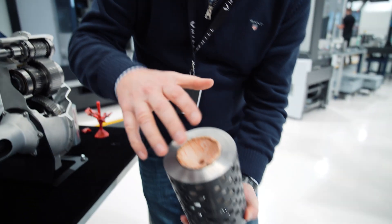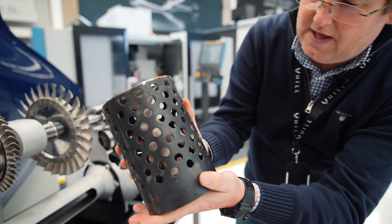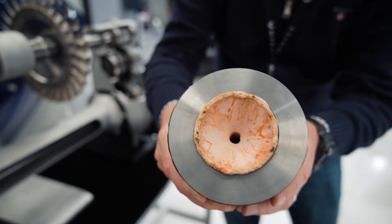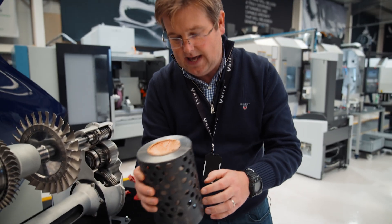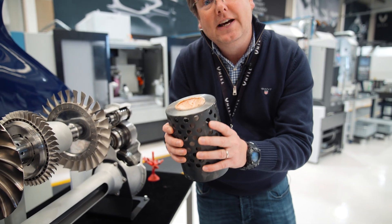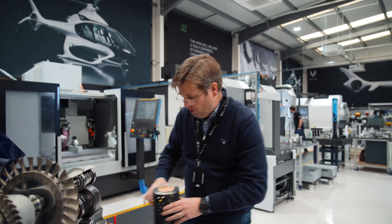You eventually build up a ceramic shell — something like this. We've created a fixture where, if you look through there, you can see the ceramic shell inside. That ceramic shell has the cavity inside it that the wax produced. The wax has been burnt out, and then we pour the molten super alloy into there. By having these open areas, we can cool this very rapidly to get the crystal structure that we need in the blades. We've done that this week, and these will shortly be going off to cast another bunch of turbine blades, which we think will be the final production process.